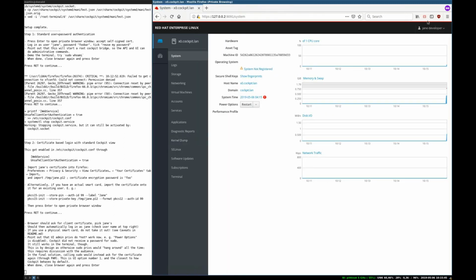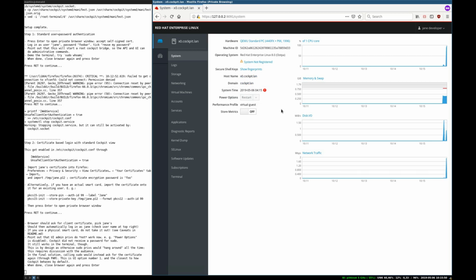So we see we are still Jane. But since in this scenario we don't integrate sudo yet because sudo doesn't have a password from the login screen, we currently cannot do administrative actions. Whether this is desired or a shortcoming of the proof of concept, that still needs to be decided.